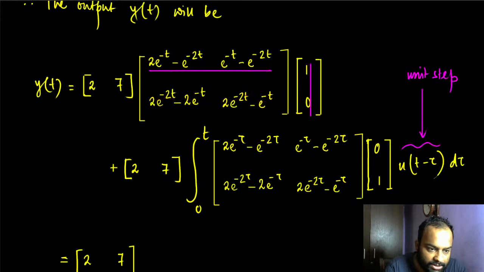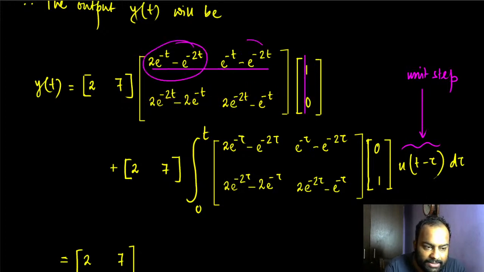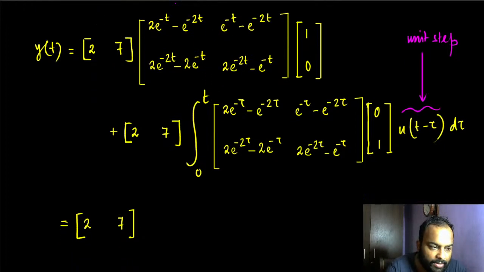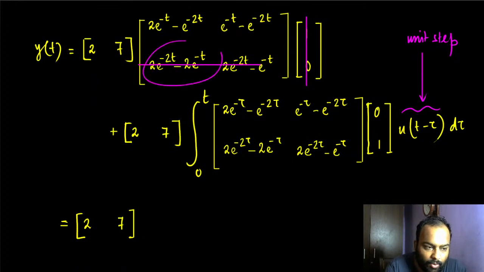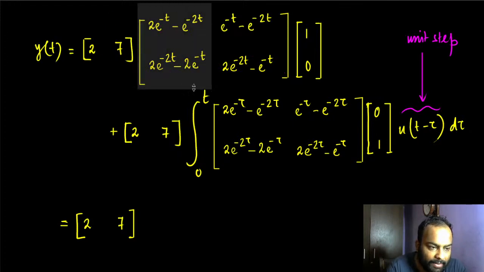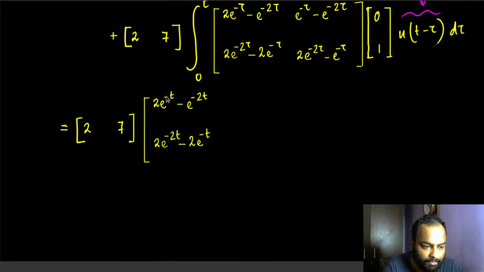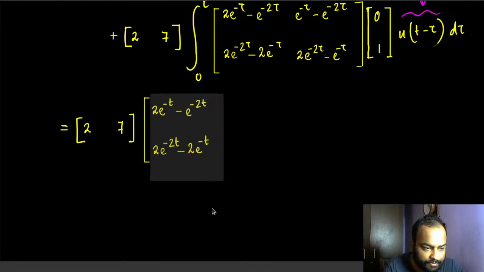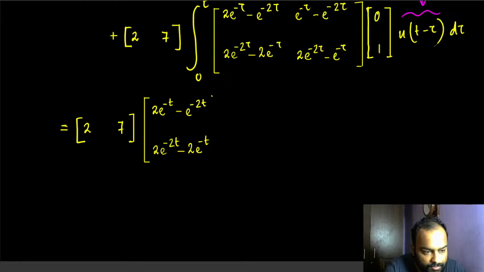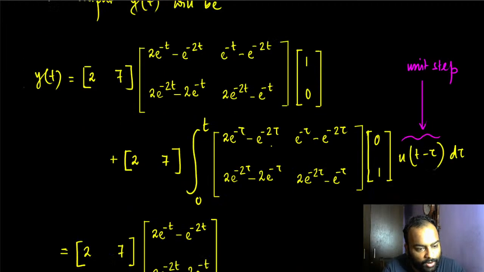So again, multiplying this with this and this with this. That's how the multiplication works, right? So when I multiply this with this, obviously 1 times this, 0 times this, so that 1 remains. So that's going to be the first factor. And when I multiply this with this, 1 times this and 0 times this, so that 1 remains. So overall, these two are the things that will ultimately remain. So this will become a 2 by 1 matrix because of that multiplication. All right, so that multiplication is now over.